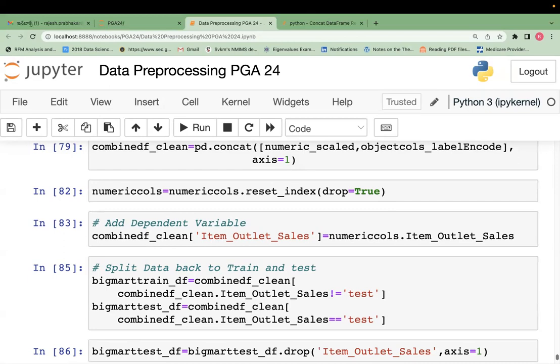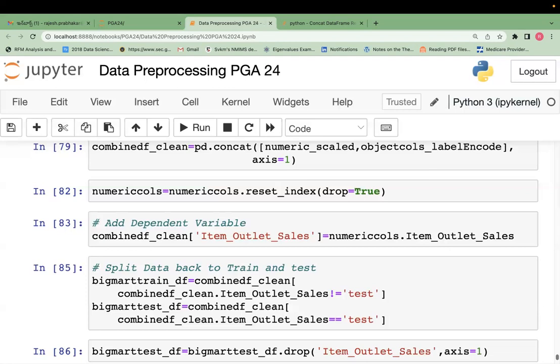Come on, error, show me the error. Hold on, see? Numeric array. So you didn't go to numeric scale. We didn't convert this into a data frame. Numeric scale, we have not converted into data frames. Right. So here, what is the name of numeric scale? Remove this. Run again.